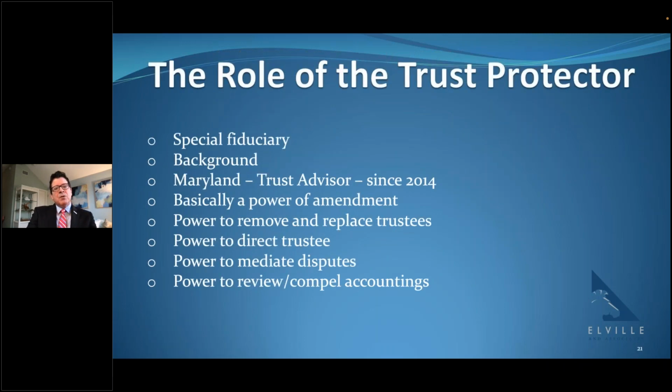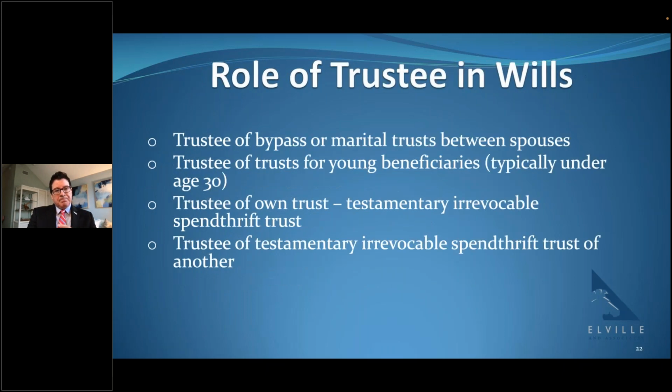And we did talk about this, but I'm now going to go over it again, be redundant, about the trust protector. Remember, the trust protector is a special fiduciary. It's been around in Maryland since 2014, although we have used trust protectors in our practice over the last 20 years or so because we wanted to be on the leading edge of design. It is basically a power of amendment. A trust protector can remove and replace trustees, direct the trustee, mediate disputes, amend the trust, compel accountings, and they can be given other advanced powers. So a trust protector is a very powerful tool for what? Flexibility.